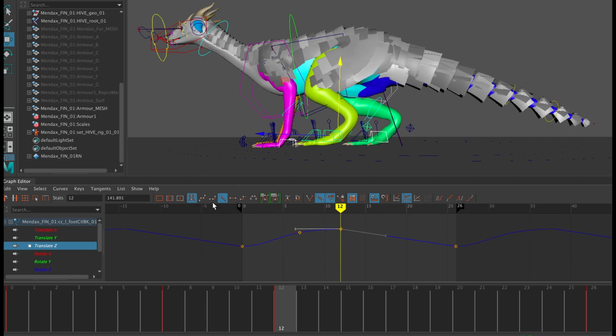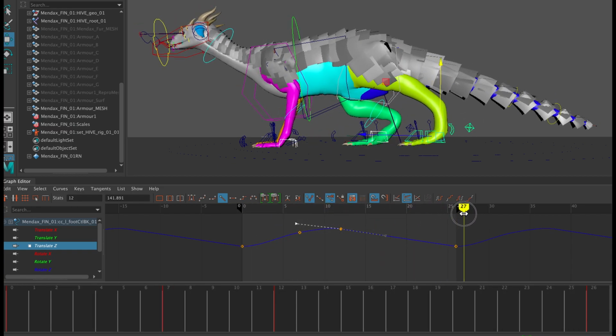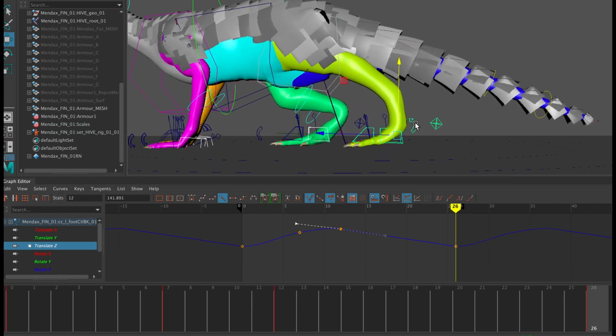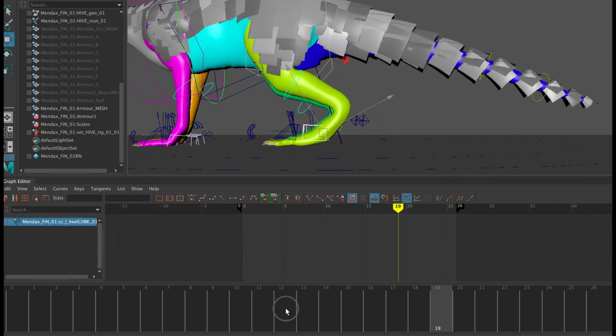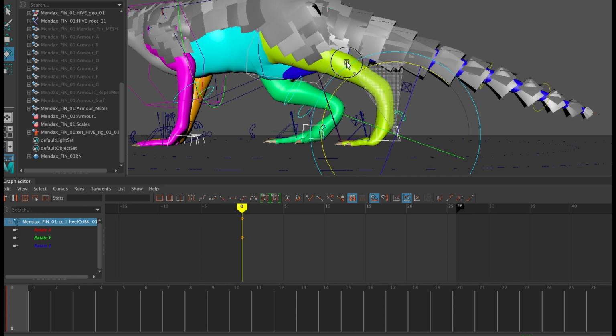I'm also going to take this tangent here, just make sure that it is roughly straight. There we go, like that. Now, with that like that, I'm now going to do some bendy bits. That's better. Look at that.